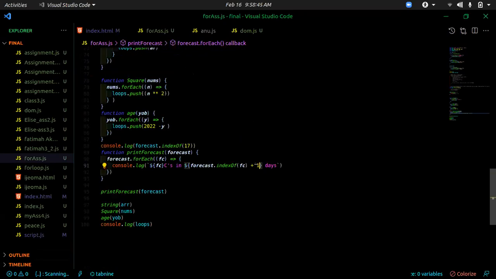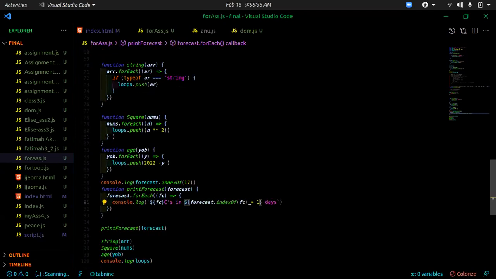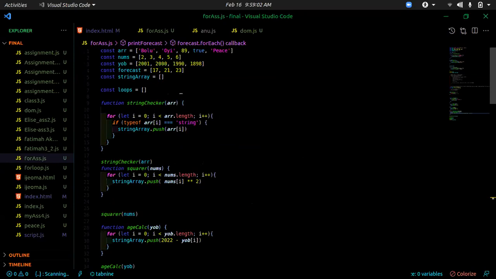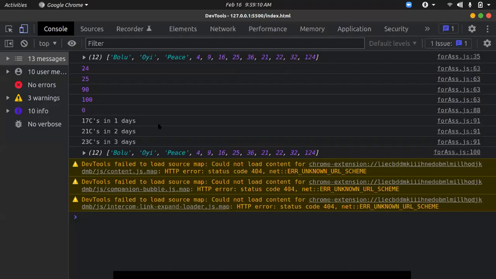When it checks for 21, the index will be 1, so it will add 1 to it, and we have in 2 days. Then for the last one here, the index would be 2, and adding 1 to it, it will be in 3 days. So hopefully we got how this works.